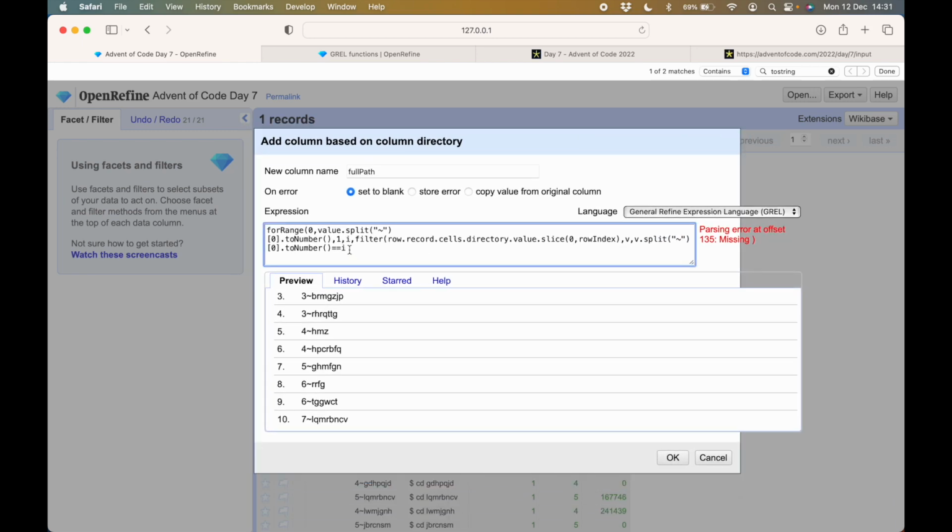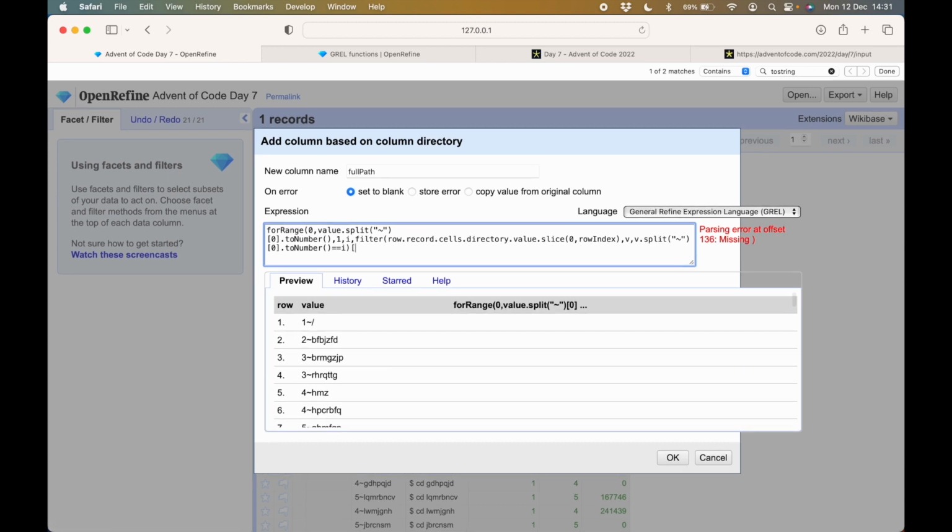We're looking at the number and saying, is that equal to I, which is our iterator, and then we're going to take the last one of those. So that's -1, so the last one in that filtered list. So this is still part of the filter command. So I'll put this on its own row just to make it a bit more clear.